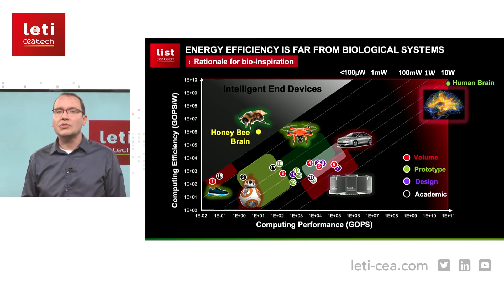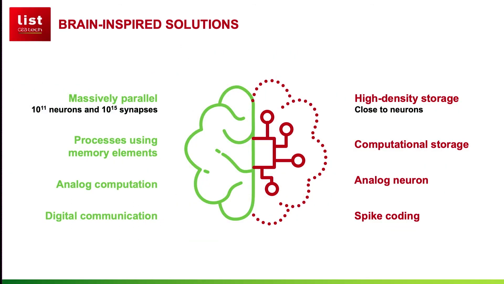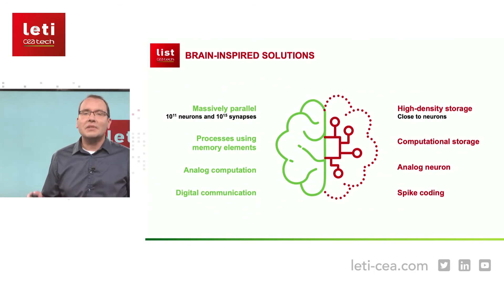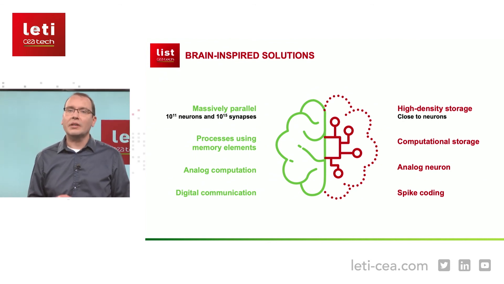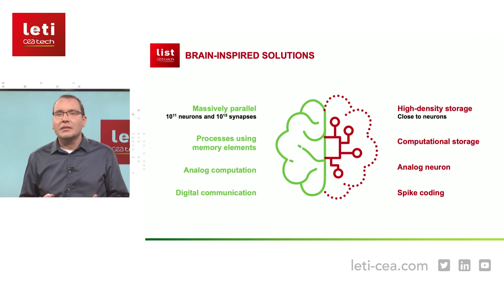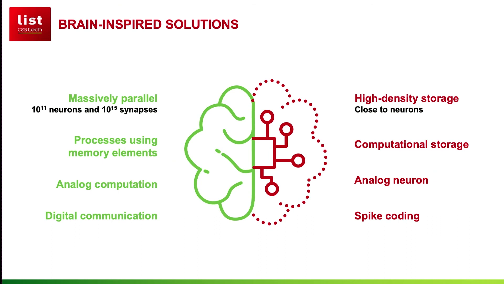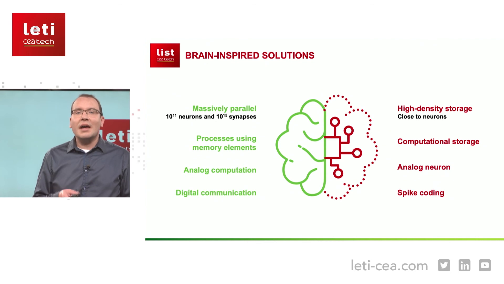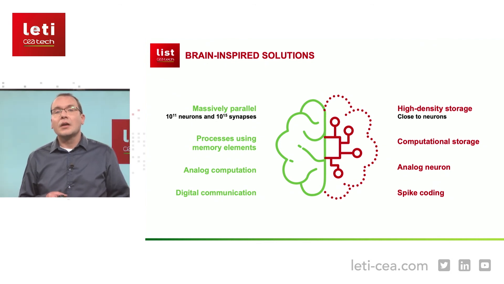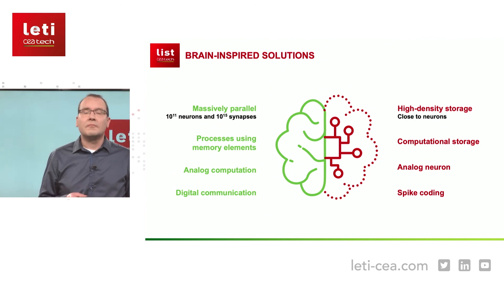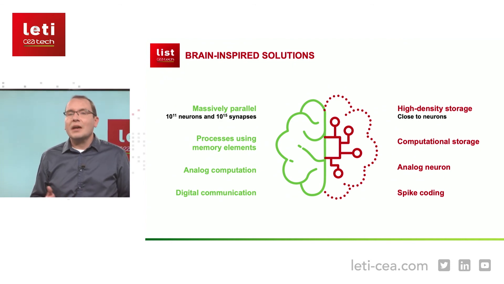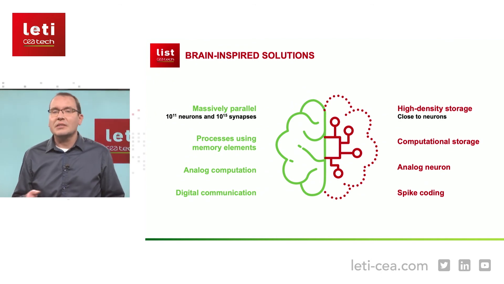So taking inspiration from biology seems like a good idea. How does that translate into circuit or technology specifications? First, when we look at how the brain is made, we see that it is massively parallel with 100 billion neurons and 10,000 synapses per neuron on average. The neurons and synapses are deeply intertwined in a 3D fabric — we do not have all the neurons on one side and all the synapses on the other side. This is precisely how GPUs are made today, with HBM memories on the sides of the processing chip. Biology has taken the spatial localization of data to the extreme, so we need high-density storage very close to neurons. Secondly, we know that the brain does part of the computing in the synapses — to the first order, synapses weight the inputs — so we need some kind of computational memory technology, which you can consider as analog in-memory compute.